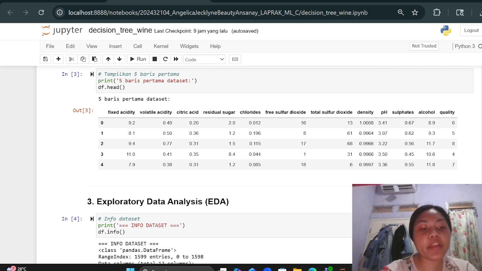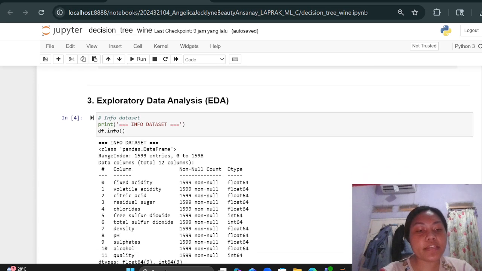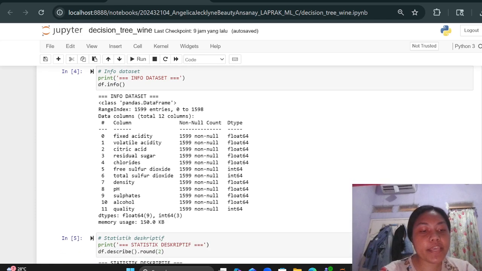This helps me verify the data structure. Using info shows me the data types and confirms that we have 1599 rows.